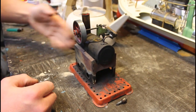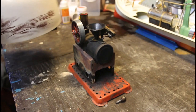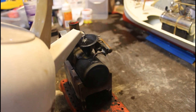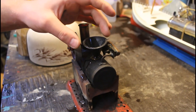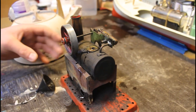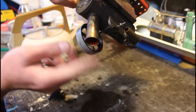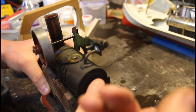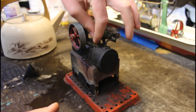Right, time to put in the water — this is hot — so I've got my little funnel here. Another way of doing it is actually using a large plastic syringe, but I haven't got one of those handy so I'm going to use this instead and just pour it in the top. So I've put in way too much water — you can see it's overflowing. There's a trick I can do which is basically just tip it up, turn the flywheel, and just drain some of that excess water out. That should be enough — the water line is probably about three quarters of the way up.